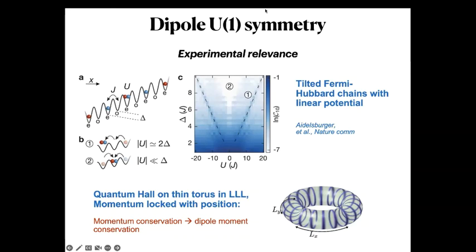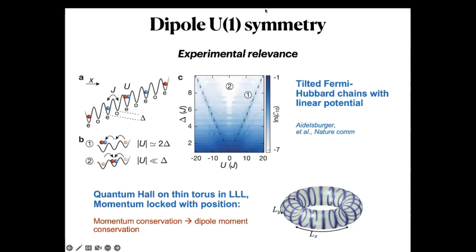If we consider a quantum Hall effect on the vortex lattice, what would happen is the phase of the boson operator is somehow locked with the gradient of the lattice displacement. And because of that, the dynamics of the boson should also exhibit a dipole symmetry. When we write down the kinetic terms of the boson, it turns out that it has a quadratic dispersion that is akin to some type of Lifshitz theory. So this is one of the concrete manifestations where we have emergent dipole U(1) symmetry in a strongly interacting system in 2D.